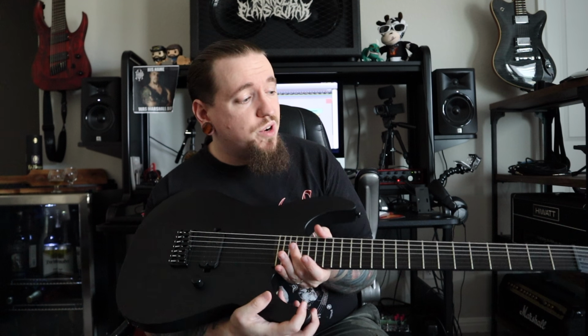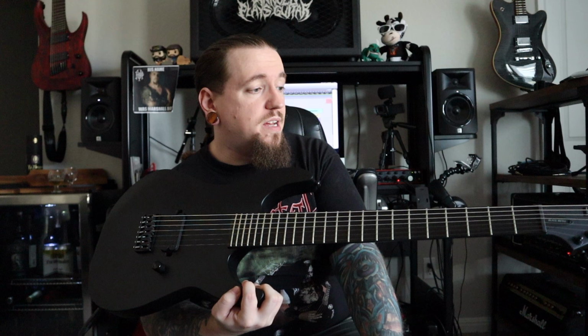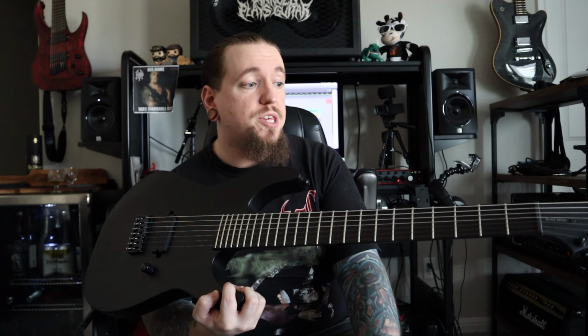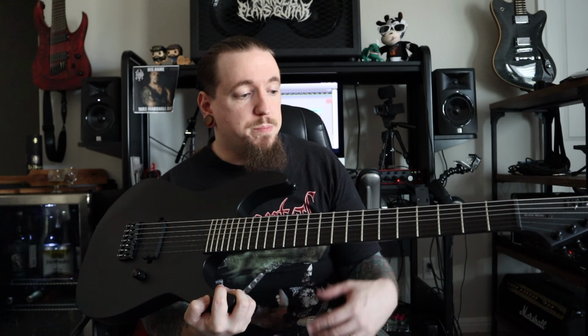All in all, I would actually call this a fantastic deal for the money. And if you're looking for something that you can use for a variety of different metal applications, this is actually a surprisingly versatile instrument within the realm of metal. It may be called the black metal, but you can use it for that. You can use it for Gojira type stuff, thrash, death, pretty much anything you want. You can use this and get the brutes.